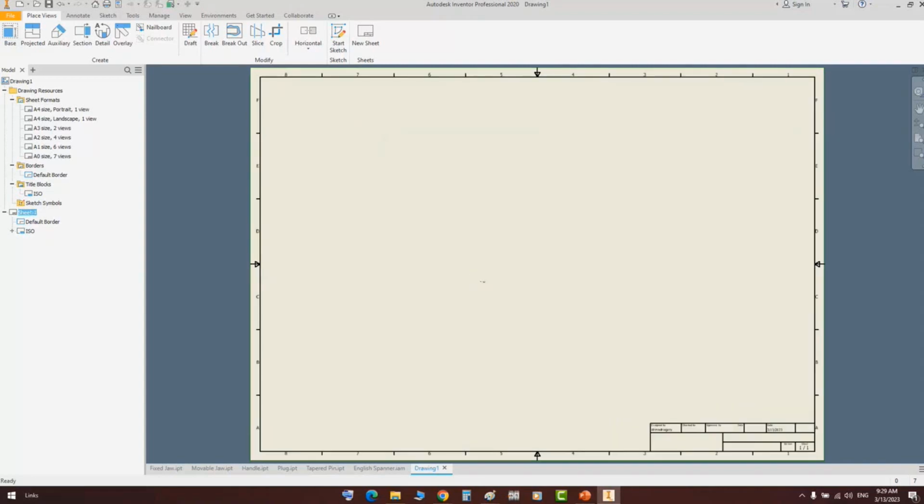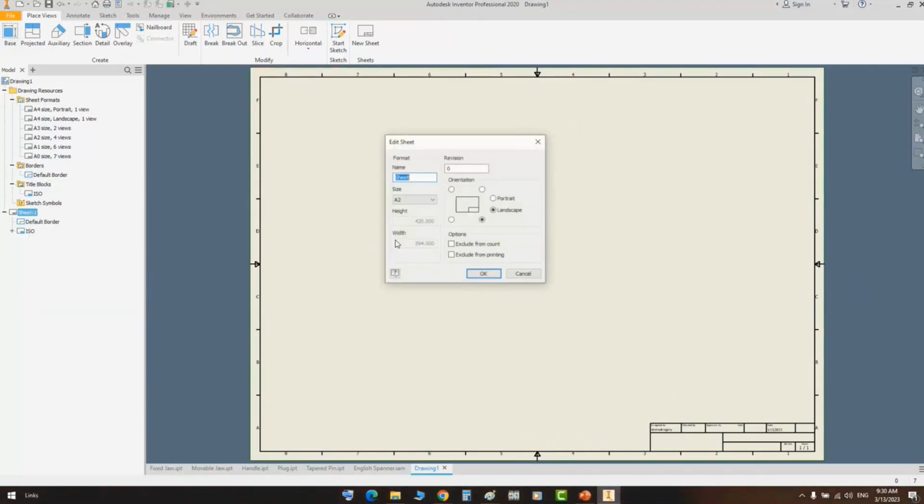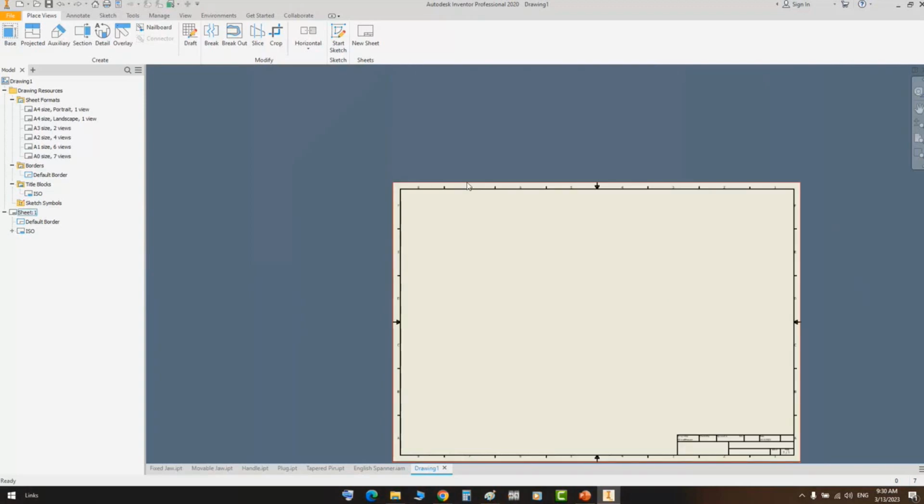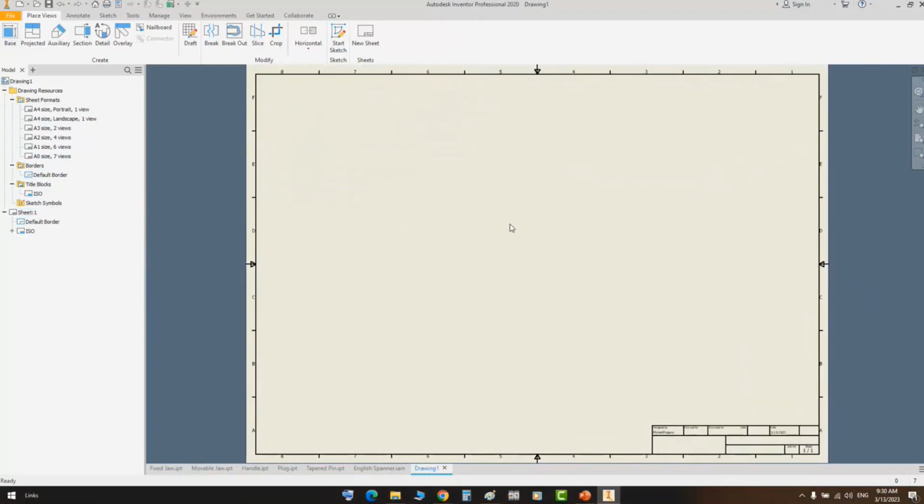Now, if we click on OK, you can see that the size of the drawing changed. If we make undo, okay, and redo, you can see that the size of the drawing changed. If we change the orientation of this sheet, like make it portrait, and change the location of the title block to be at the top left corner, you can see that the orientation changed to portrait instead of landscape, and the title block becomes at the top left side. Let's make undo, and now we have this that changed like that. Okay, now let's create our own border.